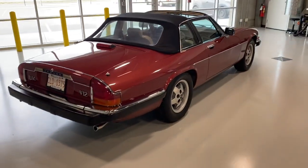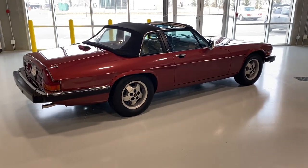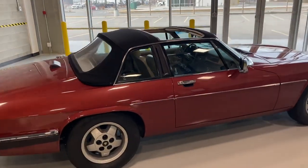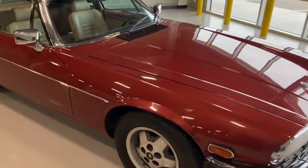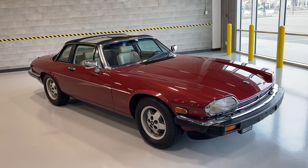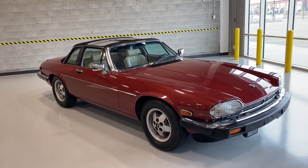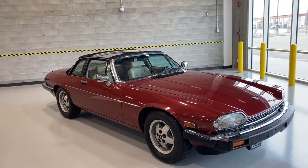Now, the family that it went to, they're a wealthy Calgary family. There's probably four of them sharing 12 cars 6 months a year. So none of the cars that I've ever bought and sold, and I've probably bought and sold maybe 20 or maybe even 25 of their cars for them over 20 years, none of them have high kilometers. Some of them have hilariously low kilometers, in fact. So this one has 67,000 kilometers.